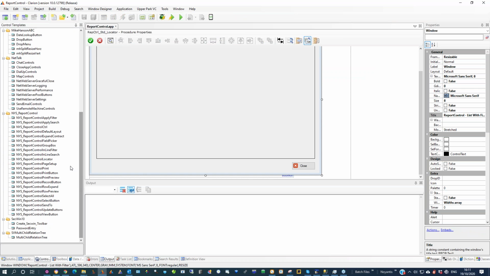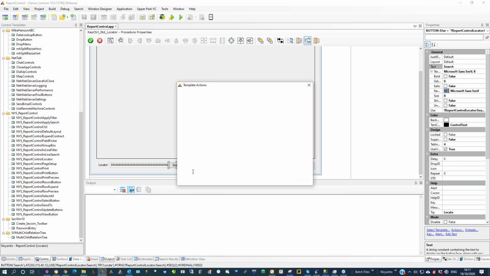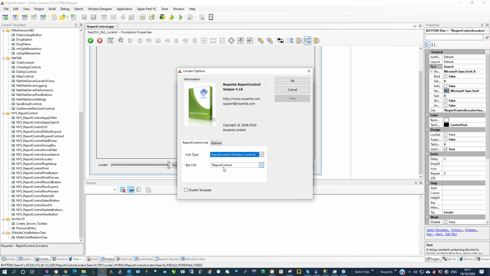But if you're not using that, then you want the equivalent for the report control. So you've got a new window control. Well, sorry, you already have the window control for locate. There it is, a locator. We add it to the window, and we say to attach it to the report control, which it is. Fine. And then you've got some new options. Now, the 2, 3, 4, and 5 options, match case during search, match entire phrase exactly, match the start of the phrase, and search backwards. They're standard options that are provided via CodeJock.